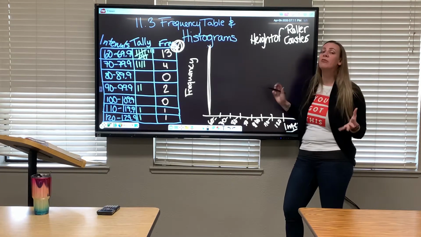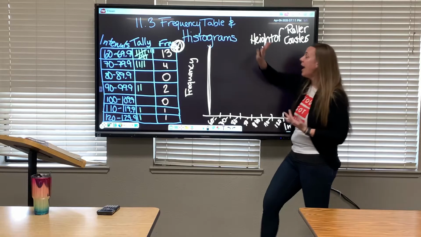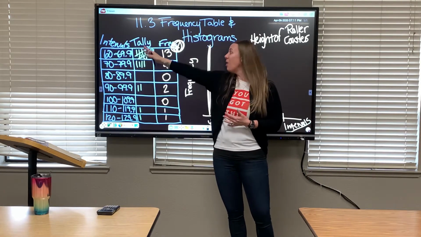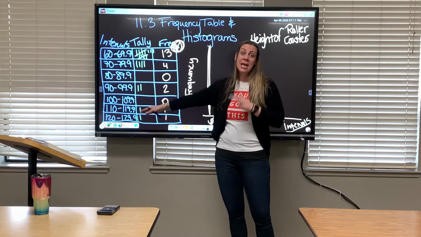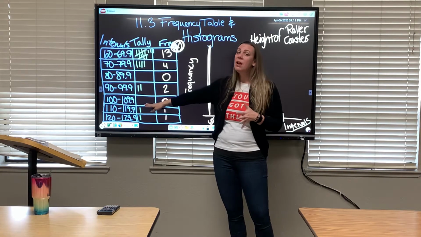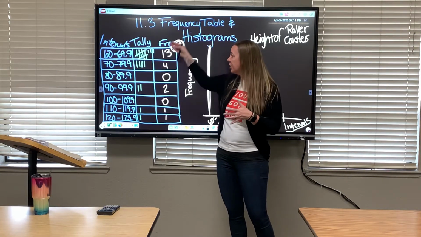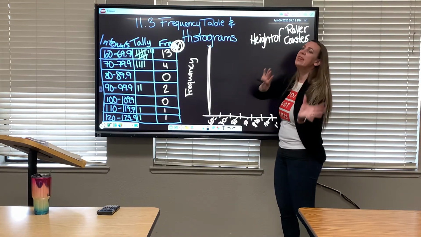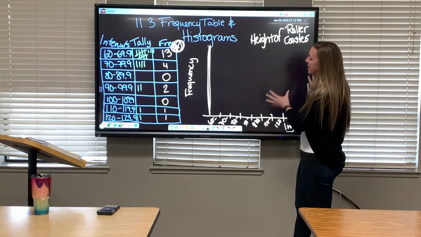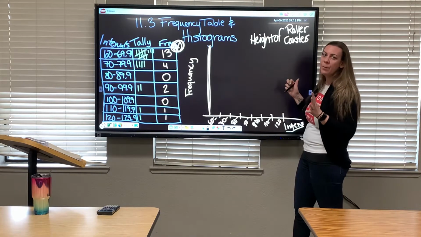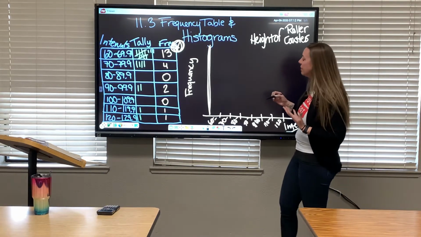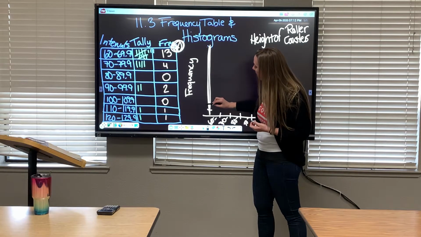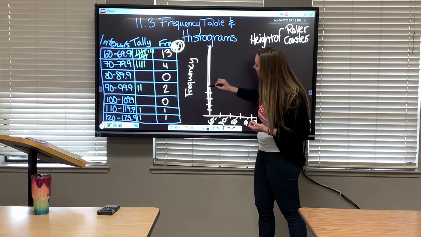I have to have both a frequency table and a histogram. I have to have the frequency table with my tally marks. The intervals all have to be even amounts. Even if I don't put anything there, I still have to fill in the information, and then I count the tally marks. Once I've done that, then I can go to the histogram. And the histogram is just creating a bar graph, and now they're going to be smushed up next to each other though. I'm going to make these by ones, because I can.